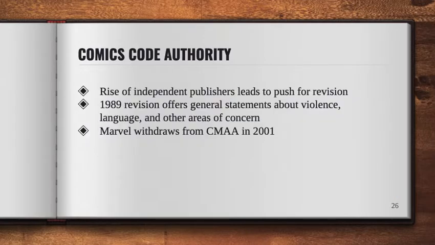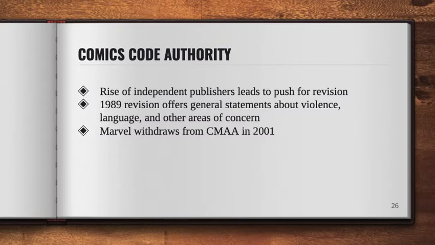The rise of independent publishers led to a big push for revision of the Comics Code Authority, because member publishers were losing the ability to compete and creators felt the requirements were hindering their creative talents. There was a big revision in 1989, but it was basically meaningless because comic stores no longer wanted to act as enforcers — they just wanted to stock the literature their customers wanted. In 2001, Marvel withdrew completely. By 2011, only Archie and DC were still using the seal of approval, and they dropped it by 2012. Now publishers self-regulate their content, and if there is any pushback, the Comic Book Legal Defense Fund helps fight for First Amendment rights in court.